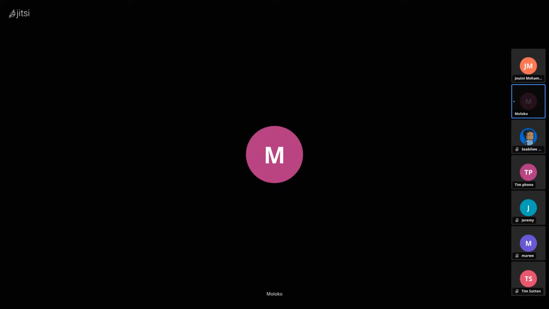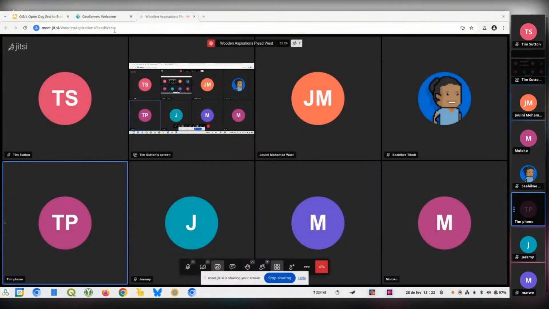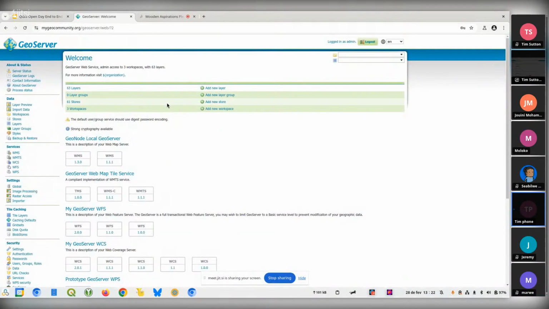I think something that would be interesting, Tim, is if you could show the logs of what Mergin DB Sync actually does. Maybe you can show that on your screen in a second. So I'll just quickly show. I've got my login sorted out now. Okay. I'll just quickly show what happens on GeoServer, and then we can show the logs as well.